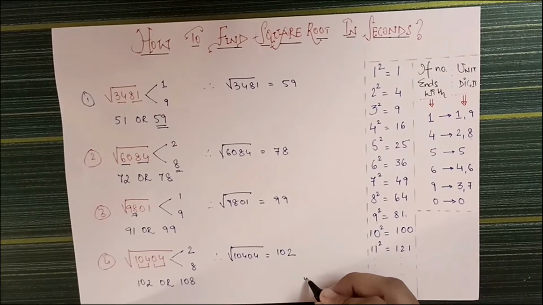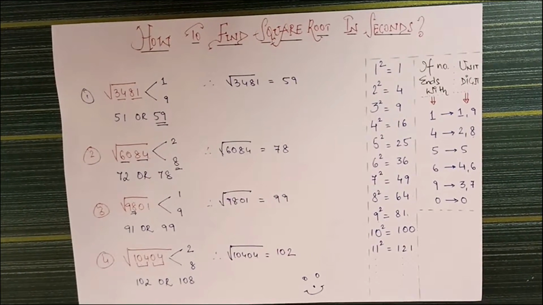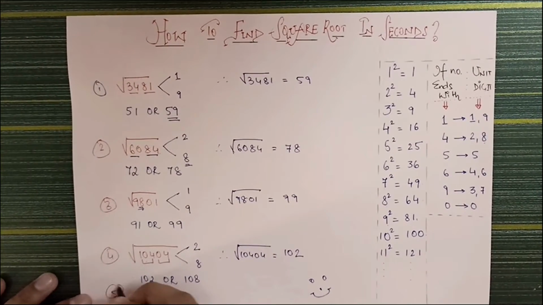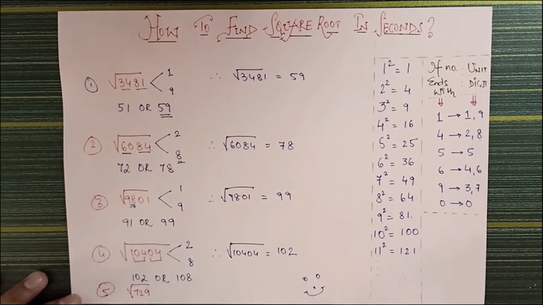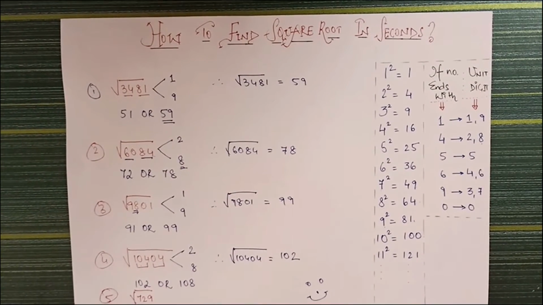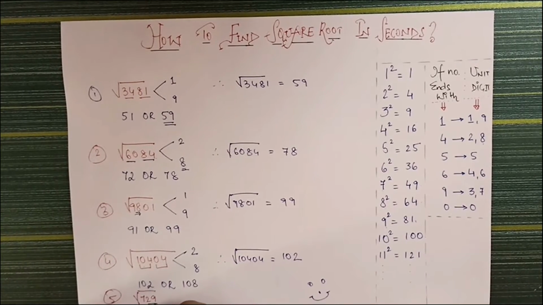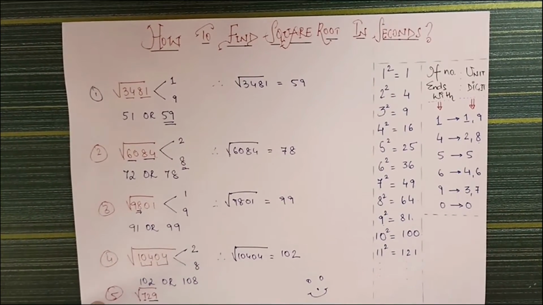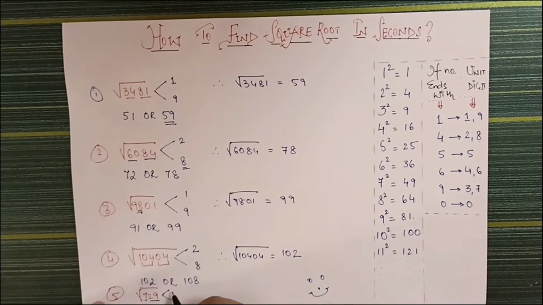Going good, right? Let's take one last example. Let us try to find the square root of 729. As we know, we always have to consider the last two digits as one part of our number and the remaining digit as another part. Now over here we can see that the number ends with 9. Hence, the unit digit of our square root has to be either 3 or 7.